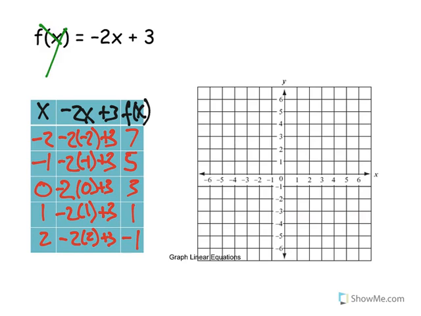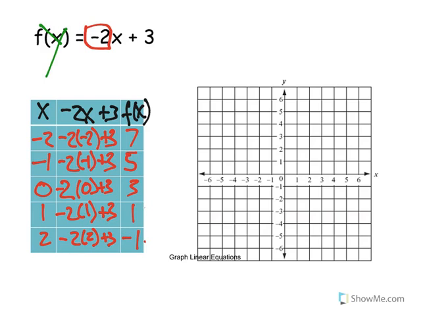All right, now what do we notice? Well, as we go down our table, as our x values increase, my y value is decreasing by 2. And the reason it decreases by 2 is because of that coefficient, which we will come to know as the slope of the line. But we're going to hold off on that for a few days. All right, so let's graph these points.